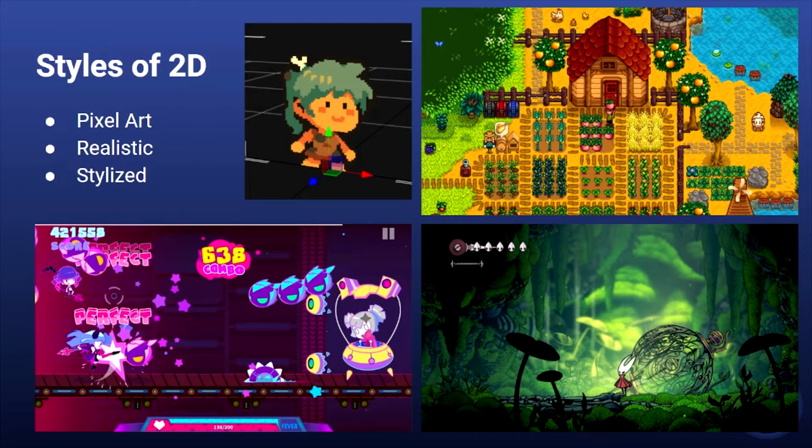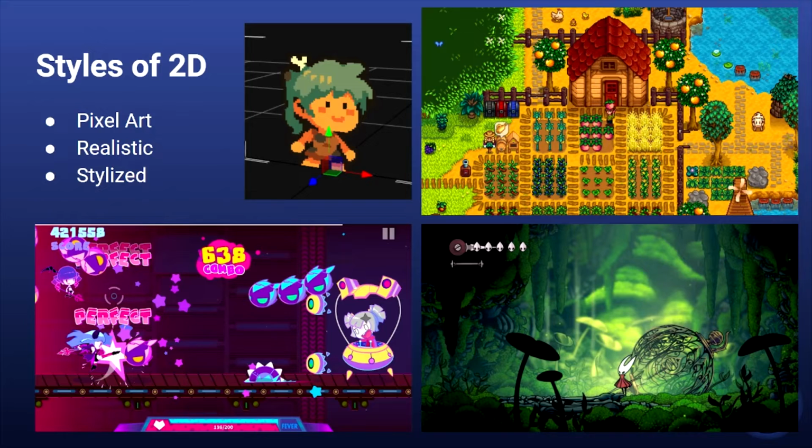And then there's stylized, which I think, other than pixel art, is the largest one because it encompasses a lot more. Like vector, in terms of Angry Birds, that's vector art. But stylized is definitely one of my personal favorites because there's a lot of things you can do with it. You can really make it your own with any style that you want.